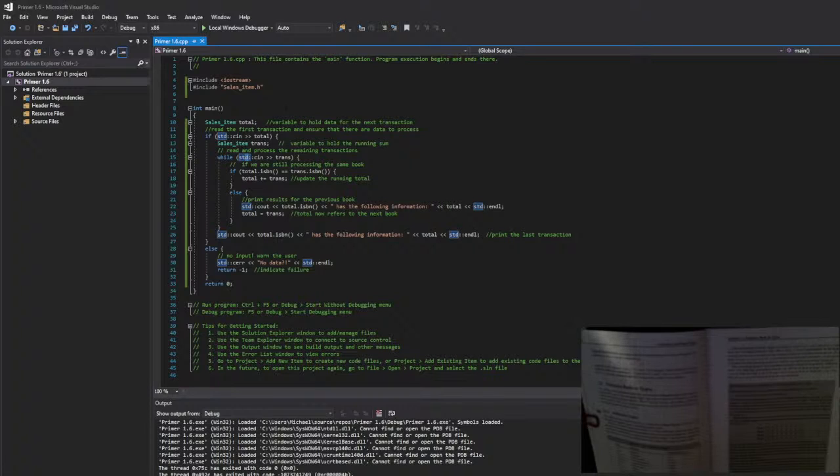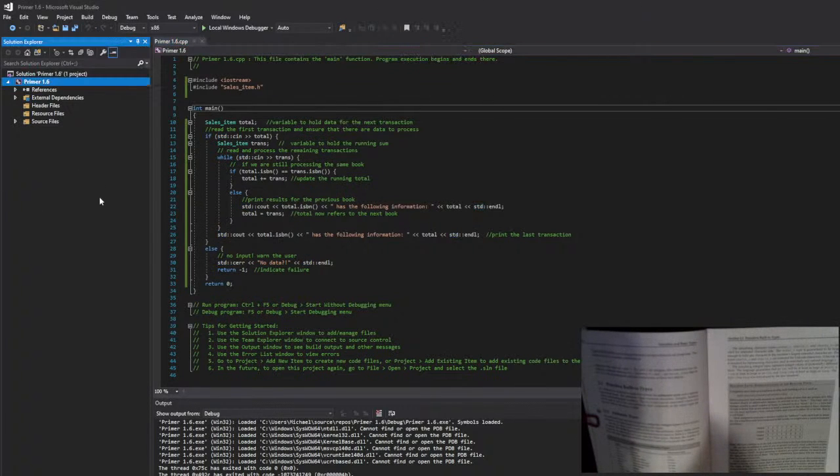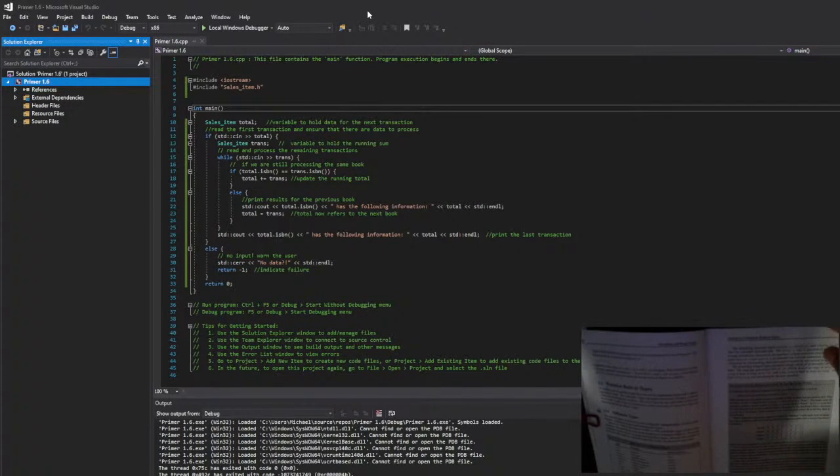However, if i and j are Sales_item objects, this statement adds the components of these two objects, like we saw in section 1.5.1, which I'm not going to bother opening over here, but we have done recently. 2.1, primitive built-in types. So C++ defines a set of primitive types that include the arithmetic types and a special type named void.